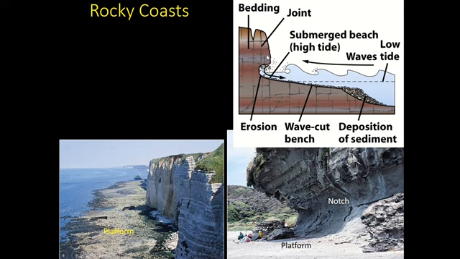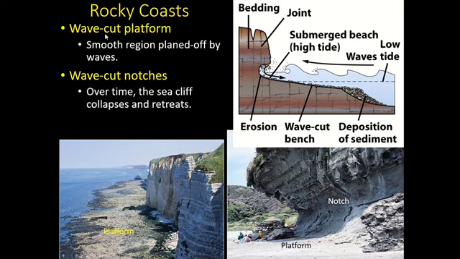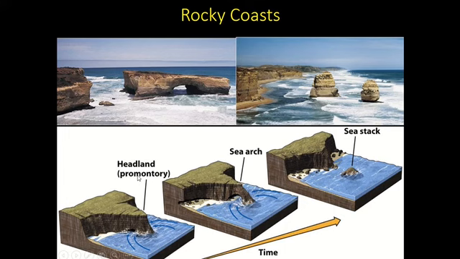And as it chews away, this will just collapse by mass wasting. It'll just fall right down, and you'll reset your coastline. You'll have another sea cliff behind it, another vertical slope. Okay? So wave cut platforms and wave cut notches are things that you want to look at and think about in the lab today. Okay, and this can leave remnant arches, remnant sea stacks, and all sorts of interesting features along the coastline as well. You actually see this remnant one over here. These are just pieces of it left behind.